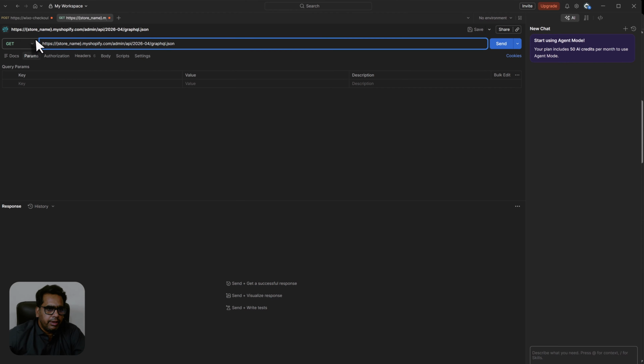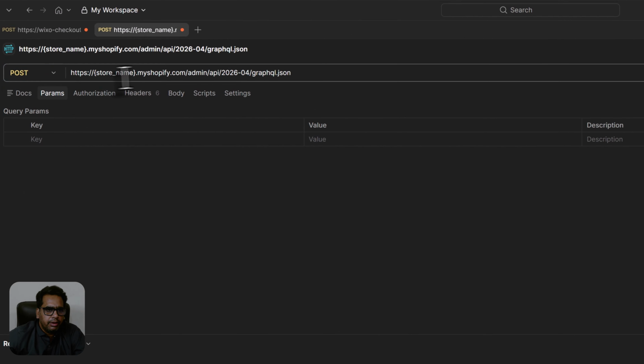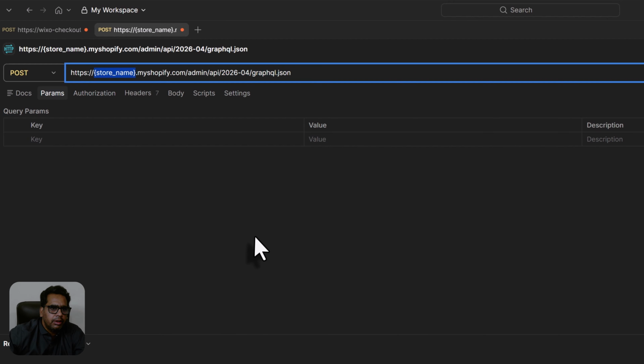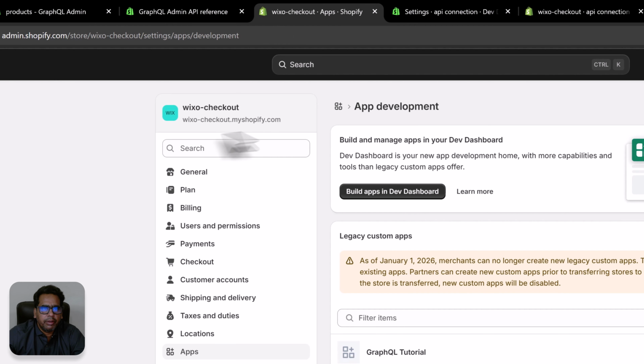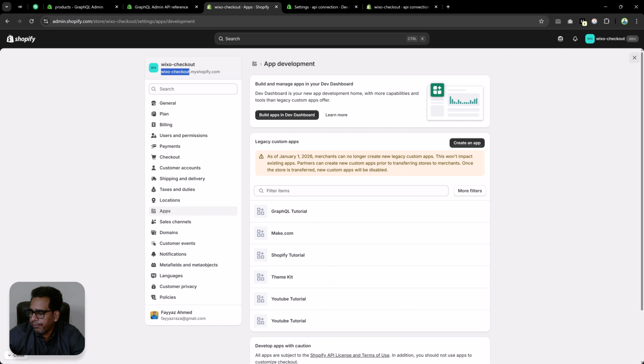Okay, that should be a POST request: your store name.myshopify.com/admin/api, the API version, and graphql.json. So replace the name with your store. Whatever your store name is, Wixo checkout, this is my store, and you can get your store name from here. This is your store domain, so you need to add that over there.